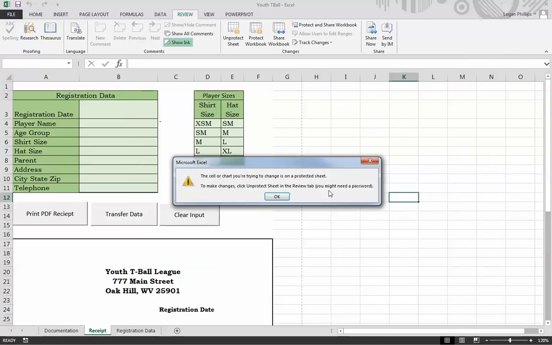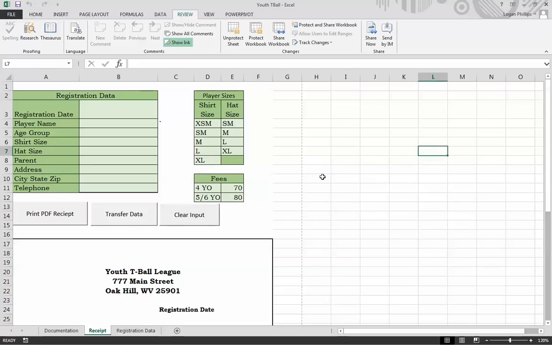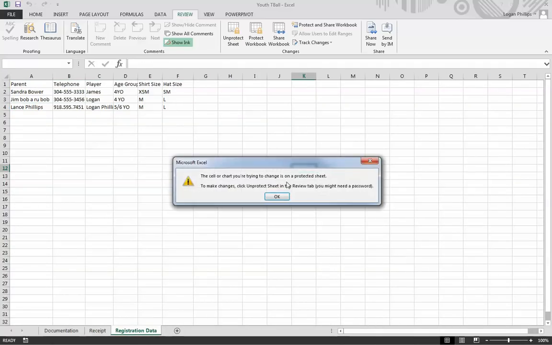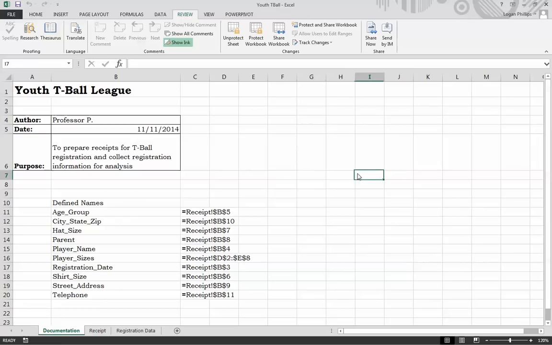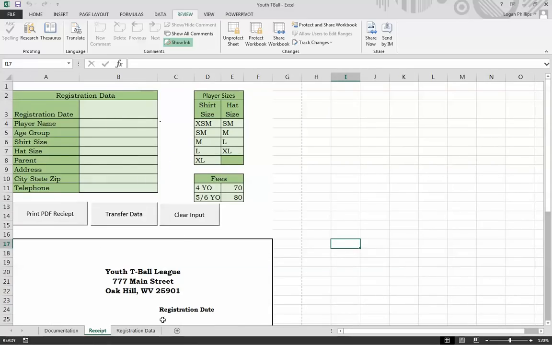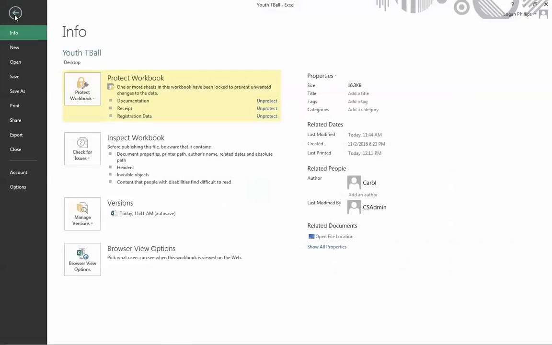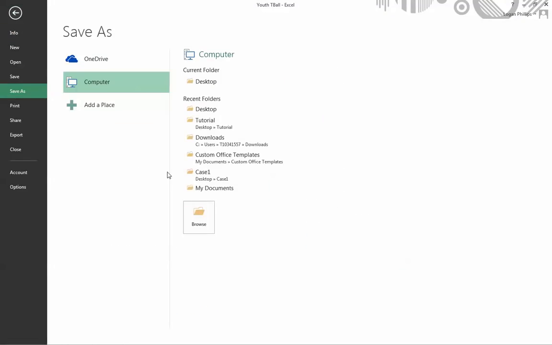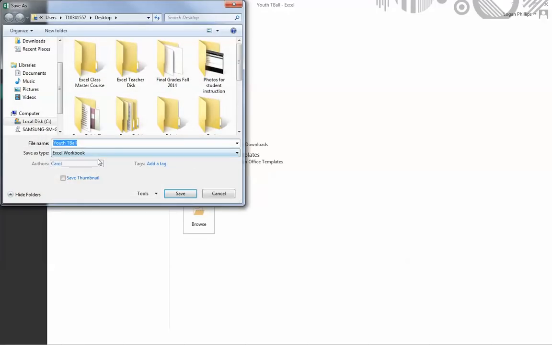Hit OK, it's gone. If you try to insert anything onto any other part of this cell, you're going to get a refusal. Same thing with the other ones. So now we have a nice protected worksheet. We have our names, we have the macros, everything's working. We're going to test the macro button and then save it, and then you're done. So let's just go ahead and save this with macros installed. File, Save As, go to Desktop, and this is going to be an Excel macro enabled workbook.